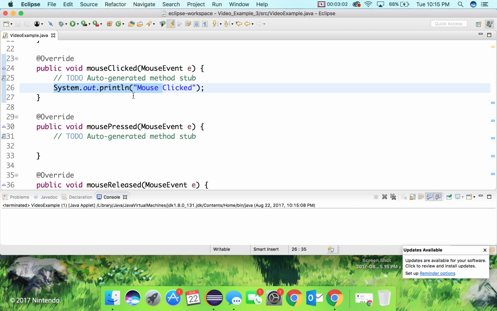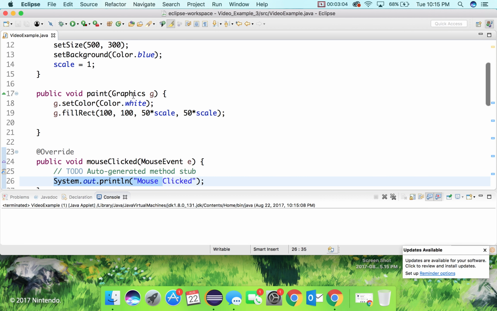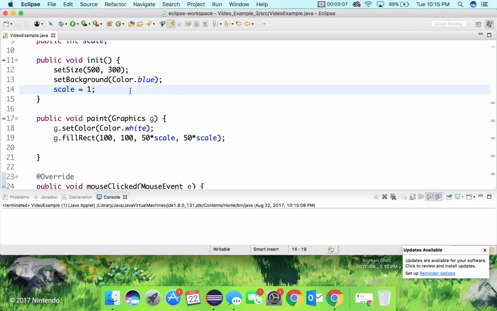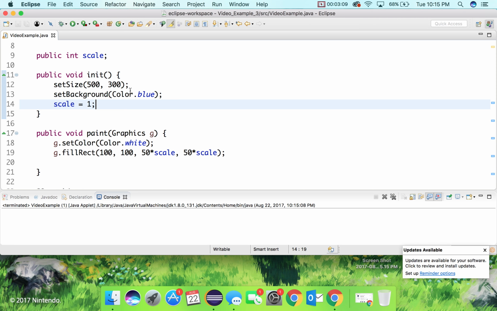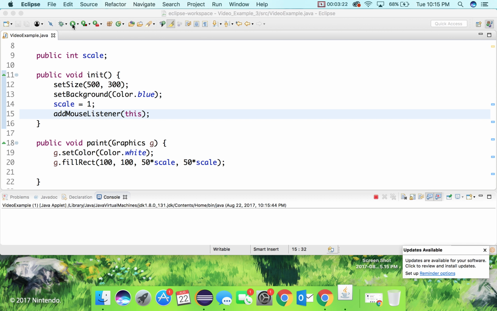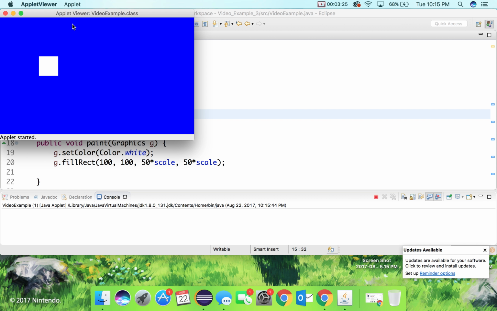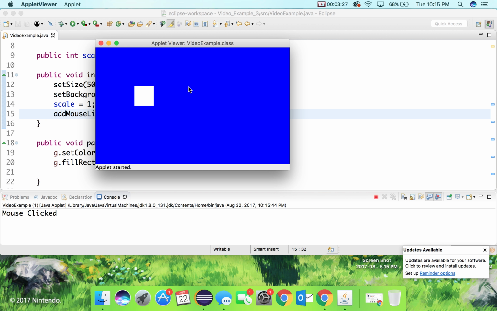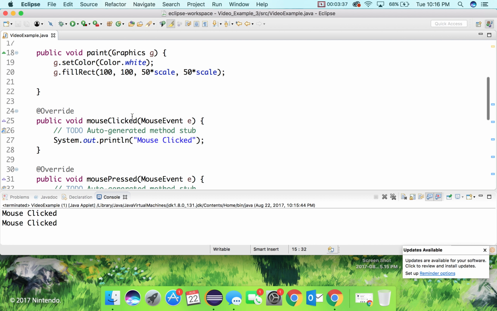Even though we have these particular methods here, they're not really attached to it. And the reason why is that in the initialize method, you have to say that you're going to be using this mouse listener. So we're going to do add mouse listener, and we're going to do this inside the parentheses. This should attach it. So let's run this again. When running it, it pops up, and then I'm going to start clicking. And you're going to notice right down here, every single time I click, it's going to load up another one, which is perfect.